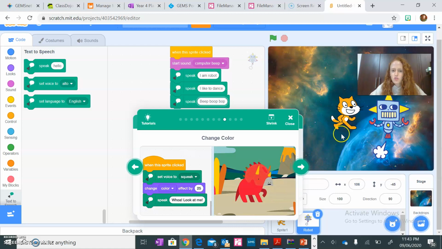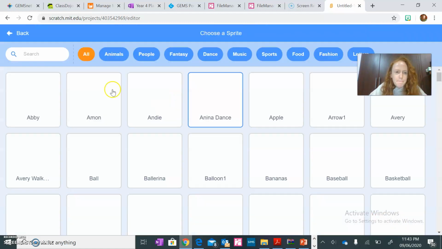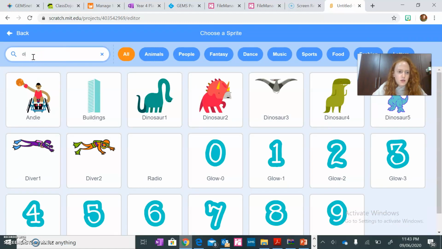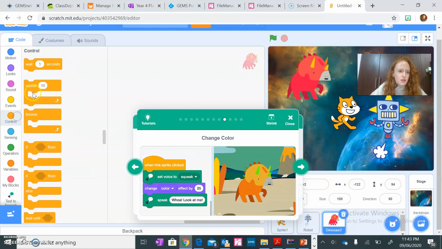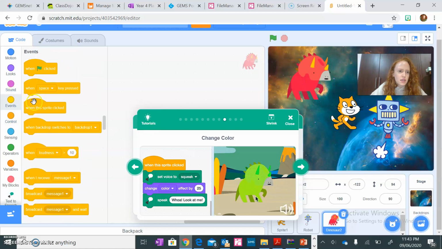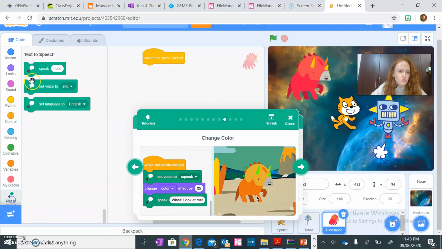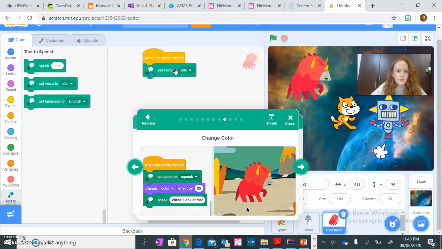Then change color. Okay, so we are going to add a dinosaur. This is Dinosaur 2. Change color. So when this sprite is clicked, set voice to squeak. Change color.